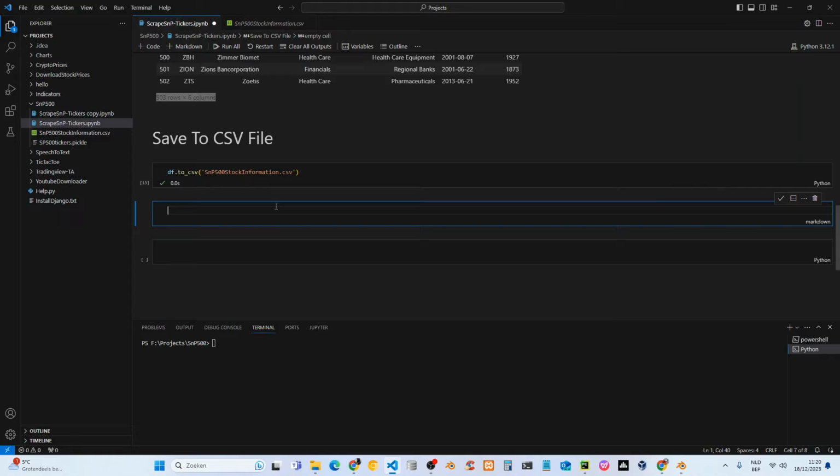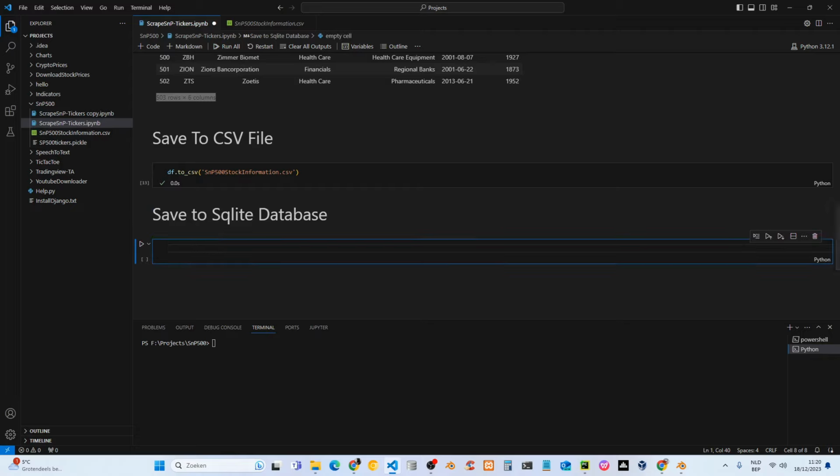Instead of saving to a CSV file, I can also save it to a database. So I open a new markdown cell and say save to SQLite database. Here we're going to import sqlite3.